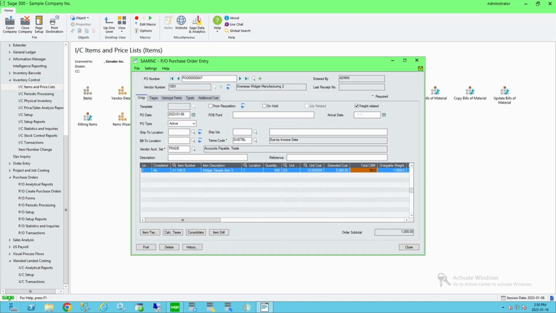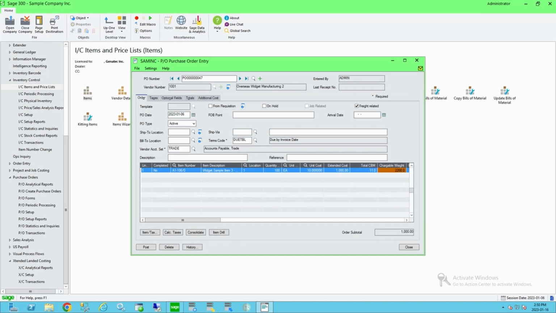The CBMs and the chargeable weight are recalculating on the fly. These are not editable fields, they are calculated. So when we put in quantity 100, this item represents a total CBM of 11 cubic meters, and it also represents 2,200 pounds.